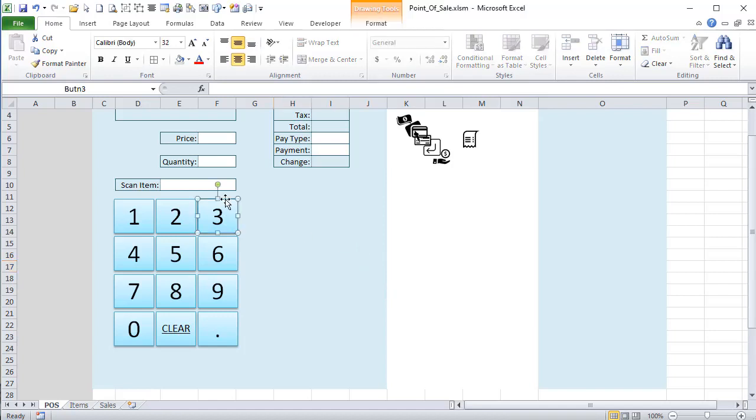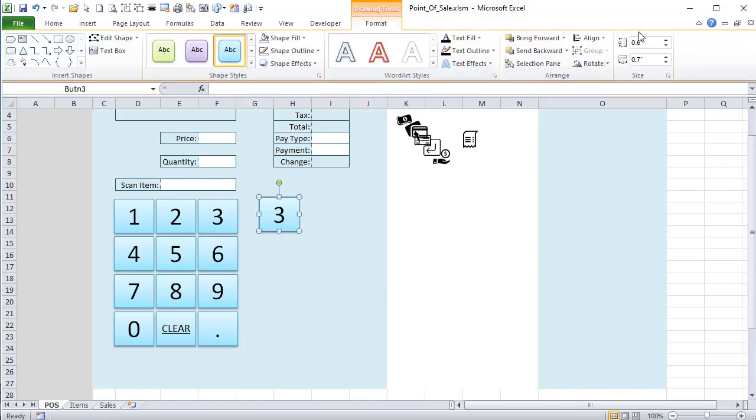I'm going to just duplicate one of these buttons using Control D, and I'm going to shrink the width down because I want to fit more in here. Okay, maybe 0.5 because I want to put 3 buttons in here the same size. And there's going to be no text on this. But what I'm going to do is I want to put a payment type in here. So I actually want 3 payment types. So I'm going to duplicate this 3 times, a total of 3 buttons, and move them over here because I want all 3 payment types.